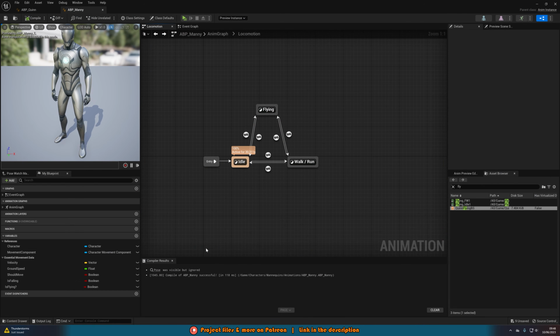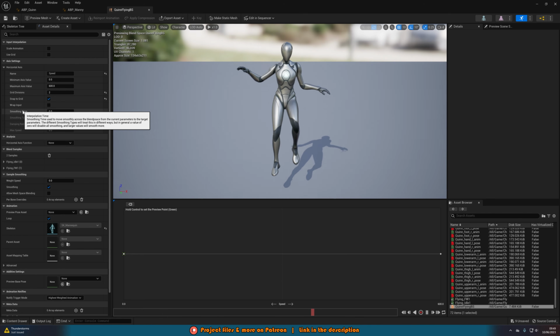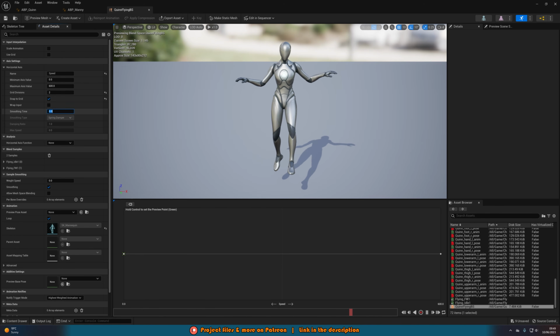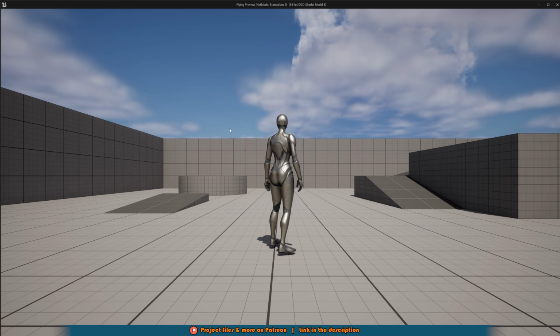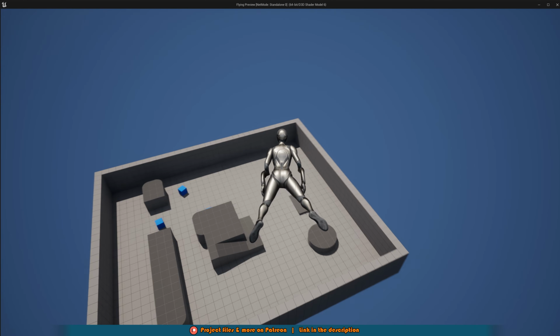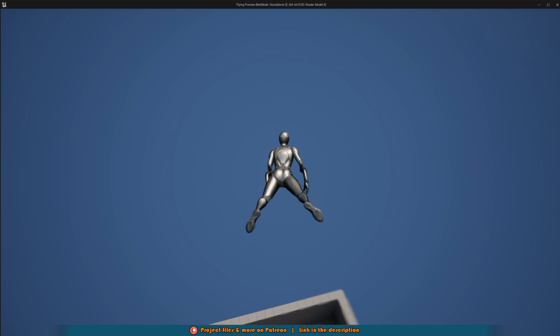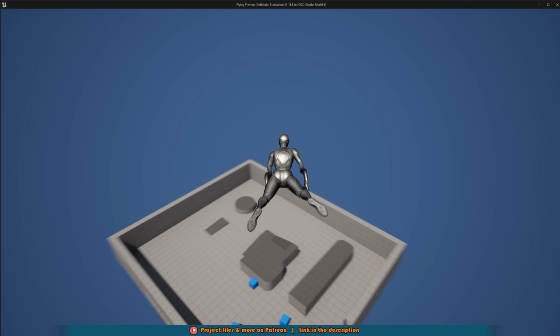So what I'm going to do is open up my blend space and then just modify the smoothing time. So the smoothing time is used to move smoothly across the blend space. I'm going to set that to 1. So now it will take 1 second to transition between those animations, as I think that will look a lot better. So if I were to fly forwards, it took a second there, and if I were to stop, it's going to take another second to stop like so. And I think that just looks a lot better for me.